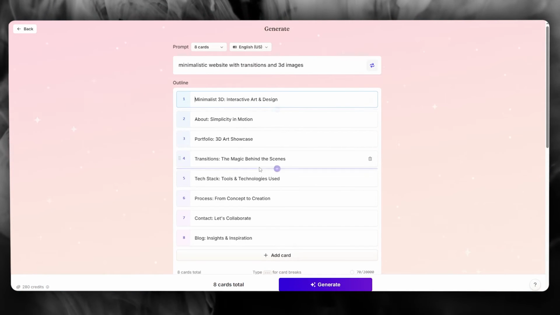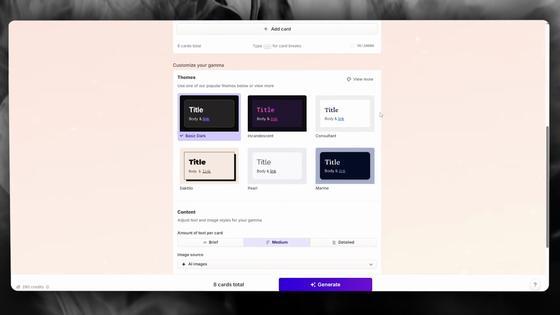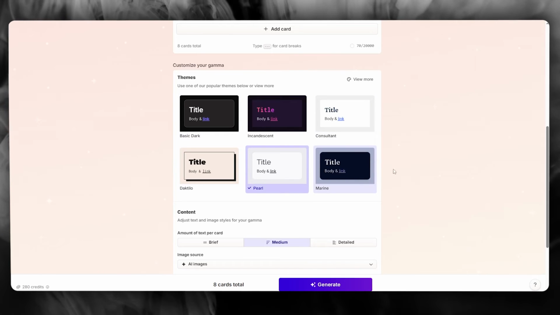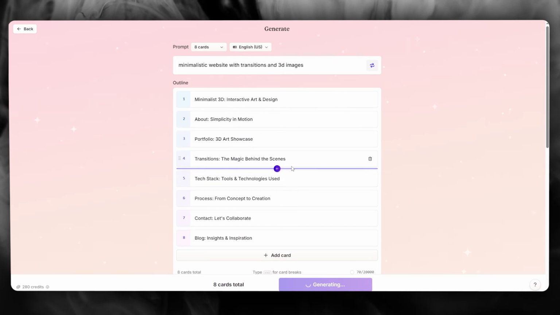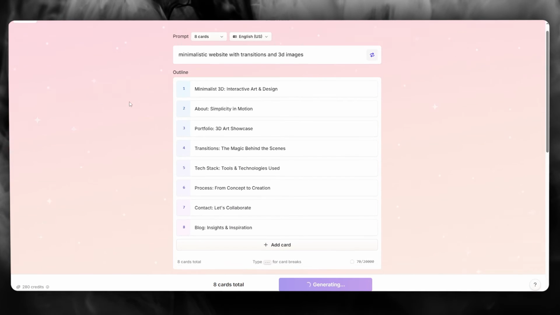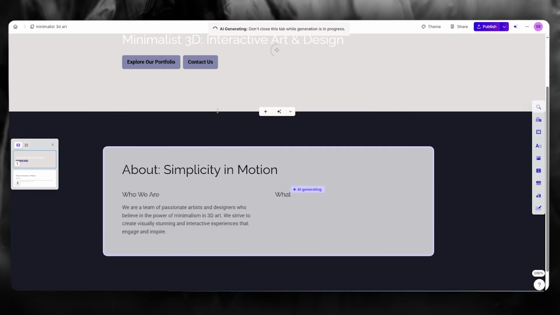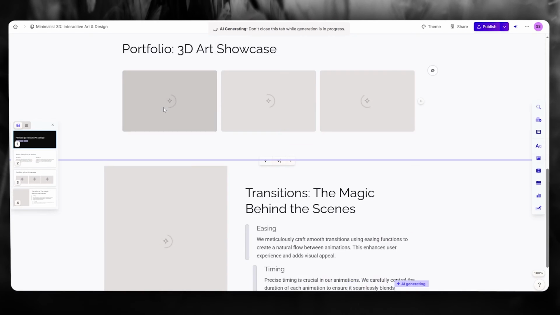All right. So here we have it. And you're going to choose your general outlook for the website. So let's say I want to go with this, let's go with a very minimalistic look and let's click on generate. So once you click on generate, it's going to go ahead and start generating all these website cards for you. And it's going to make it look as much as a website as it can. And look at that. Look at how incredible and nice that looks.